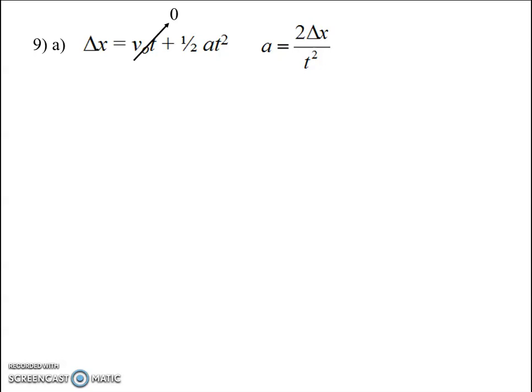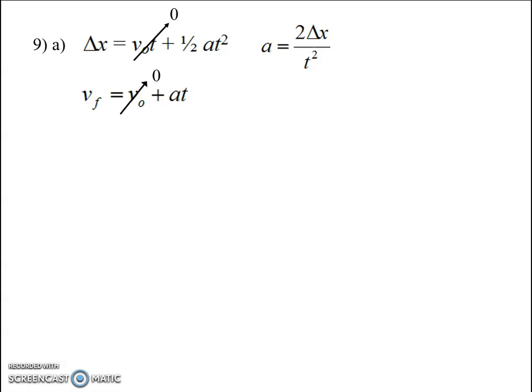So if we're going in order, the next thing to do is to find how fast he's moving at the end of this motion, that we're moving the 12 meters in 3.41 seconds. So there's a bunch of options here as well. You can use Vf equals v naught plus a t. That's the acceleration equation rearranged for final speed. Once again, initial speed is 0. Use the acceleration you just found times the 3.41 seconds. You're going to get one of those answers, so either 7.02, 7.03, or 7.04 meters per second.